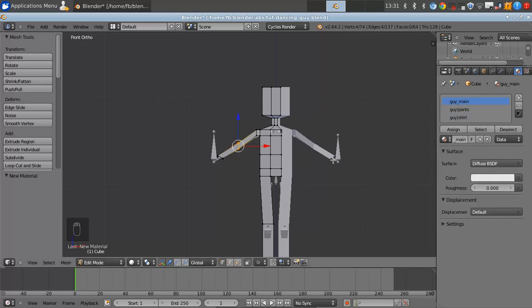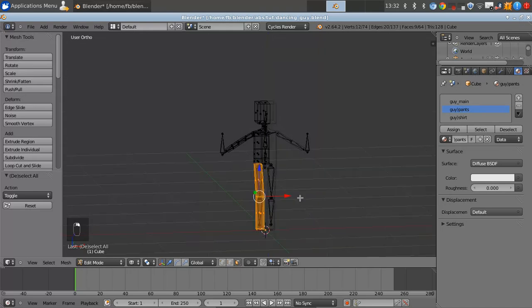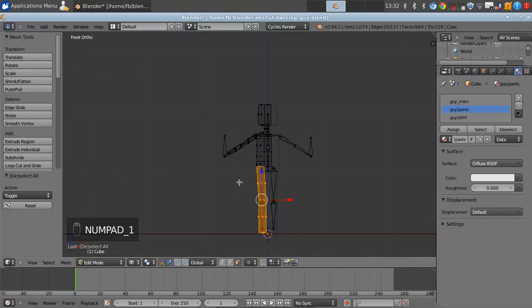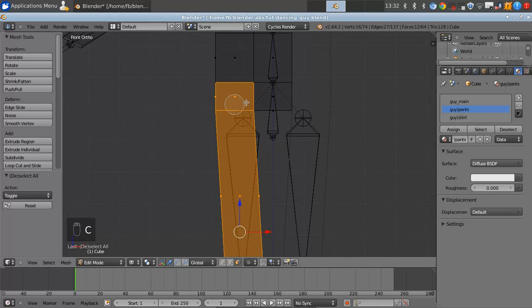And then we're going to select everything. If you remember how to do that, you tap A and everything is selected. And we're going to hit assign. We're not actually going to do any of the actual materials at this moment. Then we're going to go to guy pants, and we want to go into wireframe view so we can select things behind it without messing with other settings. And see that we have everything selected on this leg. And also we're going to go up a little bit and select all these too.